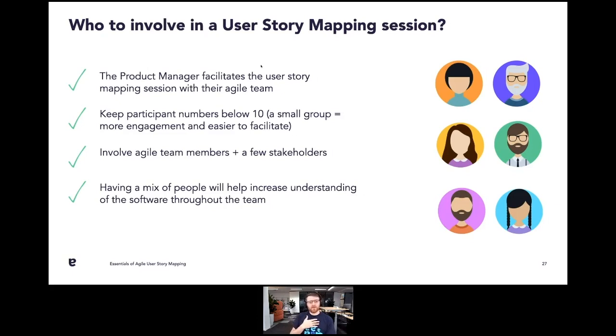If that's not available, and you can't have an external product manager from another team facilitate, then typically it's the product manager of the team that facilitates. Ideally, you want to keep the numbers low, but I would really encourage you to get in the right stakeholders. So you're going to have the team members themselves. If you go much beyond 10, it gets really hard as a facilitator to make sure that everyone's engaged, and so I find it quite challenging. A small group is easier to facilitate.